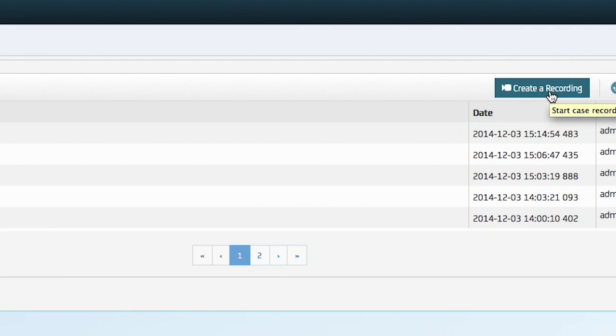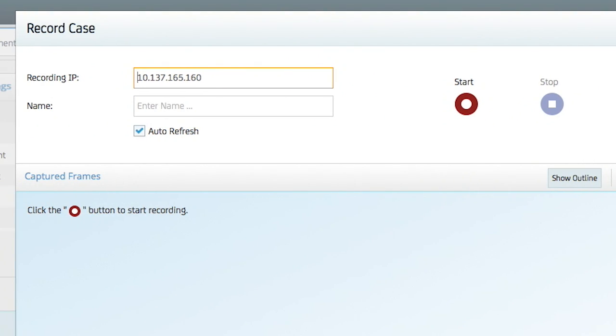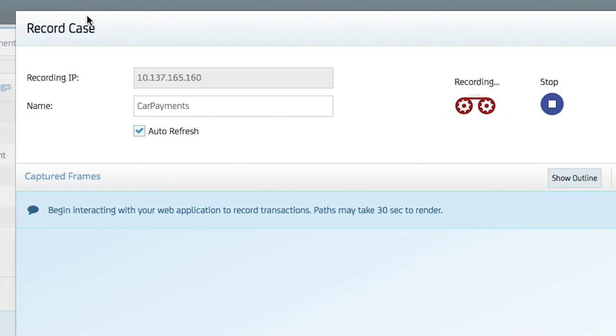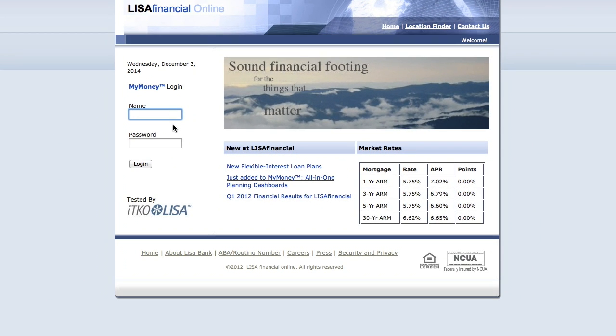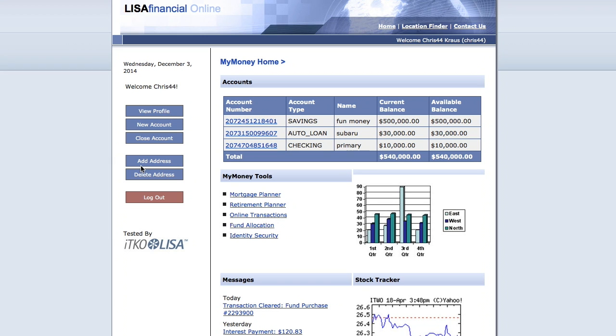So what I'm simply going to do is activate a recorder. So I'm on my machine. I'm going to actually go through adding money to my account for my car. So I'm going to start my recorder. And then I'm going to come over to my browser, log into my bank. Now I'm sure there's lots of different things behind here, but I'm just not sure how they work.